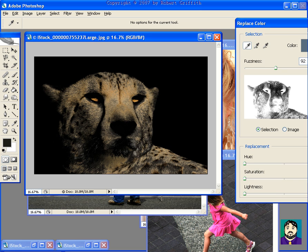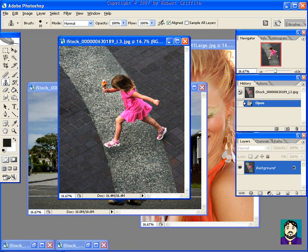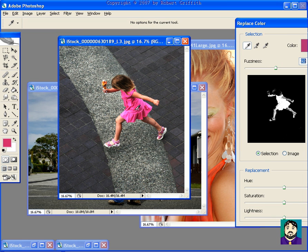Anyway, some of the pictures can be a little more complicated. Like for example, this little girl here is in pink, but children especially have a lot more pink tones in their skin, and if trying to do an adjustment on a replaced color here, you almost always are going to get parts of the skin. So if I was to try to adjust the color of the dress, you could see that she becomes a zombie. But in some cases, that might not be a bad thing — not the zombie thing — but you may want the picture to be more blue or green, or you may want to start with a different color and then run another process.